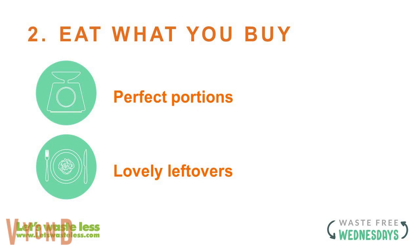Part of me doesn't like the expression lovely leftovers, because to a lot of people, leftovers are the scrapings on your plate. So what I've tended to try and do is use the term food that hasn't otherwise been eaten, or that food at the back of the fridge, just to let people know that it's not your uneaten piece of meat and a few fish bones. It's actually food that is a valuable resource and that you can use in other recipes.